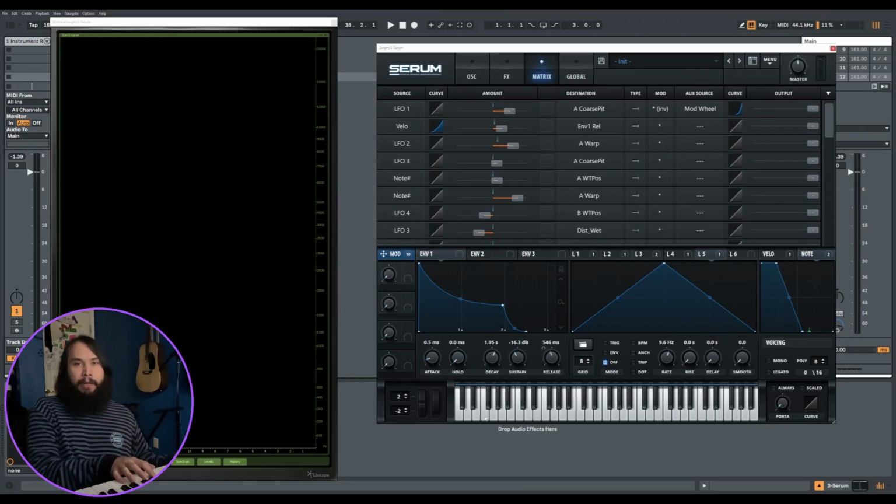This is pretty much a very organic way to make this patch feel like an instrument.